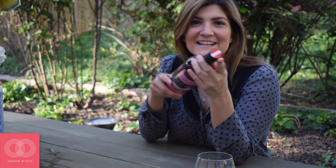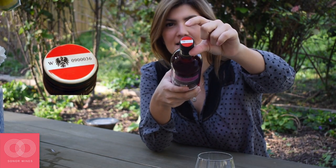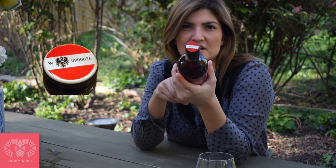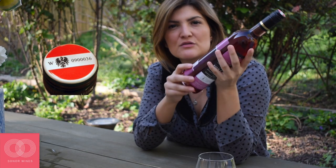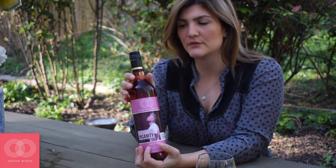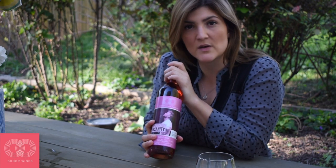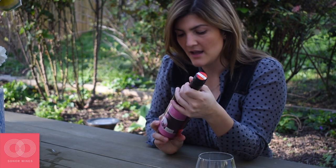A sign that it is an Austrian wine is it's going to have the Austrian flag up top with a little number, and basically this number is going to give you an indication of the vintage, where in Austria it was grown, the type of soil used to grow it, and even the amount of acidity in the water produced that year from rainfall. The Austrians do a really good job of tracking all of their wine production and they're very organized with it. That's one of the reasons I wanted to start with this Zweigelt Rosé, especially the Austrian version.